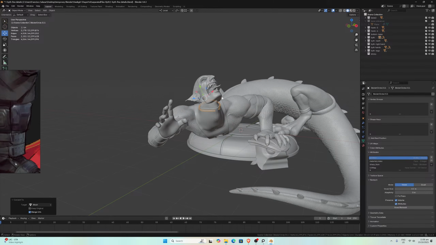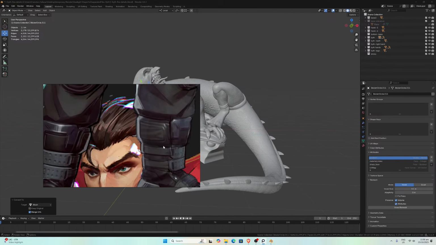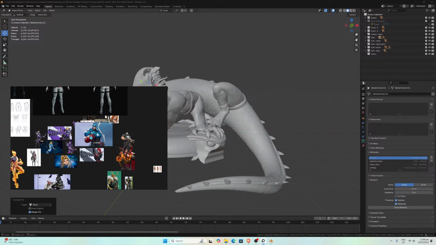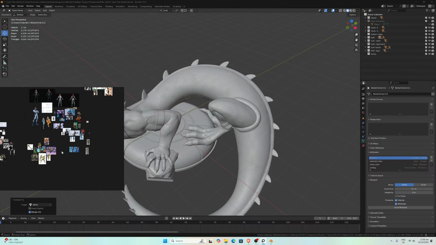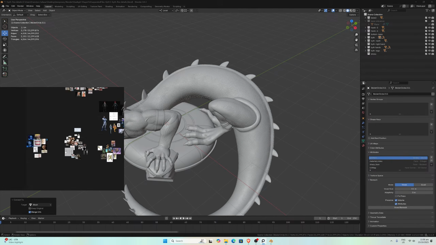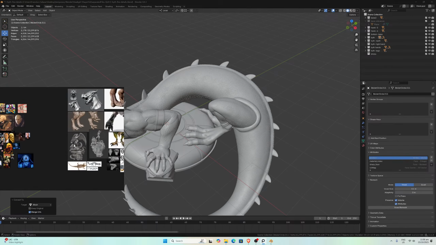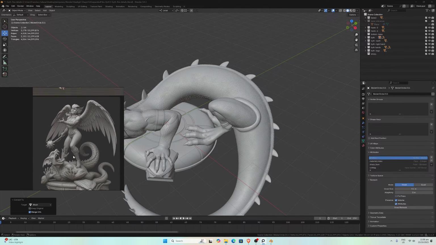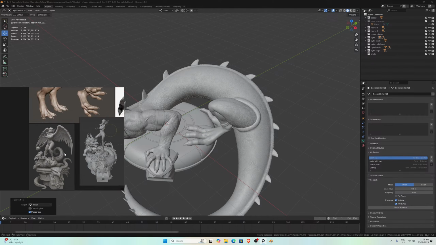Let me show you what we're working on right now. So remember that the project is Hawkgirl, right? But I decided, I don't know if you were here, to create a combination, a big project where Hawkgirl is defeating Byth. Byth is this creature, this enemy. Okay, let me show you this enemy. It is something like this. This is with AI. It is not exactly, but you have the concept, okay?